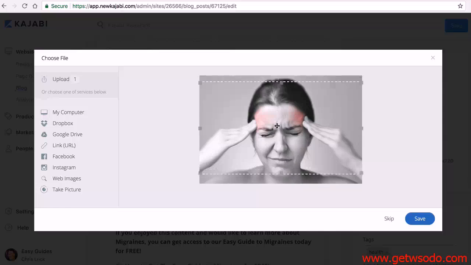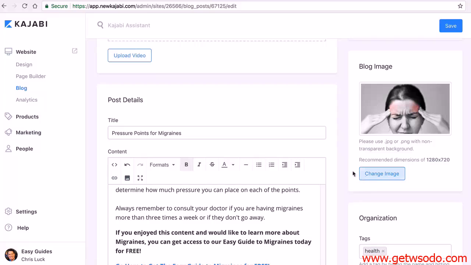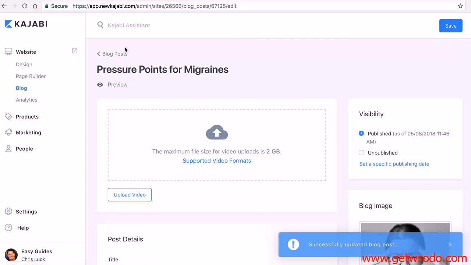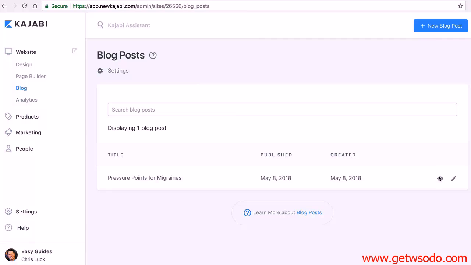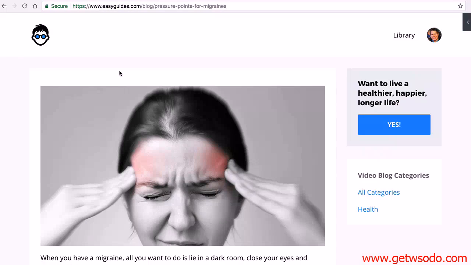And then when you pick one, it's going to show you this box because there's a specific width and height that they need formatted for the blog post. So if you size this down, you can make certain parts of the picture visible. So we'll just do that and hit save. And now it's converting, and it's there. So now if we hit save, that is the blog image. If we go back to blog posts and then hit preview, you will see now there's an image there. So that is how you actually come up with a blog post for your website.